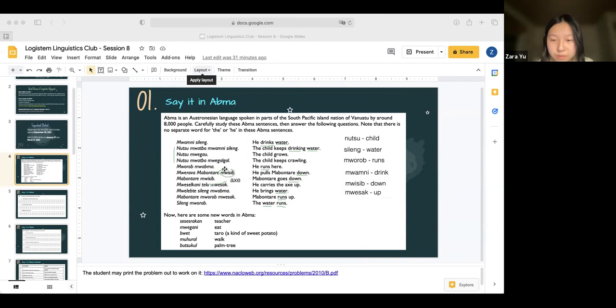And then what other words can we see? Okay, so for here, for keeps, another thing they have in common is these two. So I can also mark that down. And basically you just keep doing this until you notice a pattern. So what you can notice here is that when it starts with he, there's no word for he. So you just like do the words other than that. But when it's like the child, the word for child is this word right here. And so on. And then this one, his name is right here.